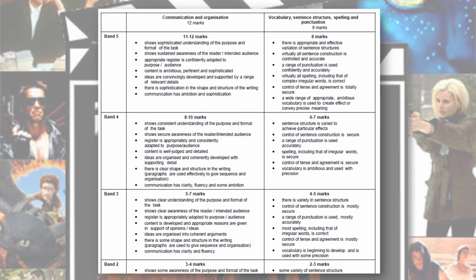Here's the exam criteria then. The top there is your grade 9, and about the band 3 is about to be grade 4 or grade 5. Look at some of the criteria there. You'll notice on the left hand side you've got clear understanding of purpose and format of the task, awareness of the reader or the audience, and on the right hand side you've got variety of sentence structures, range of punctuation, and of course spelling there. So it's assessing how effective you are writing for your target audience, but equally how technically accurate you are as well. After all, this is an English exam and it is a writing test.